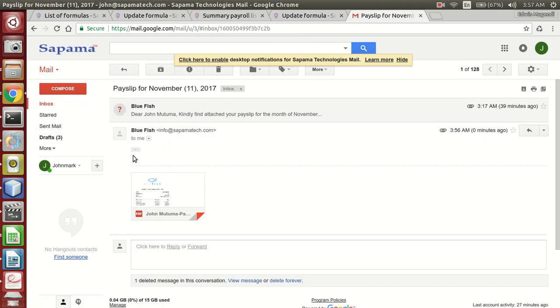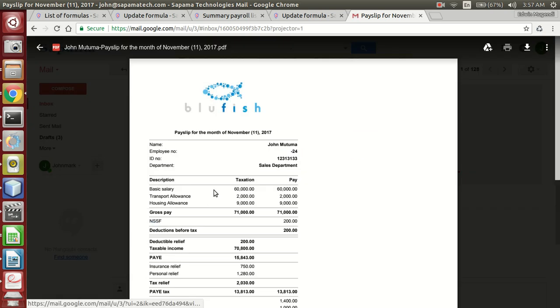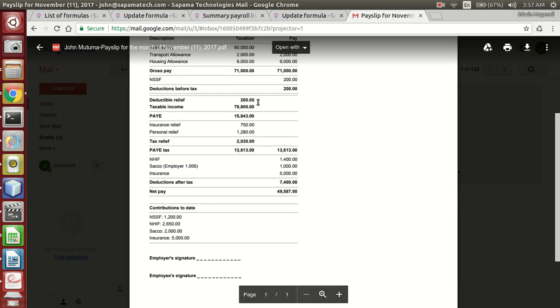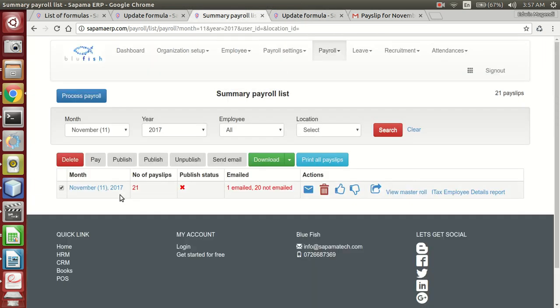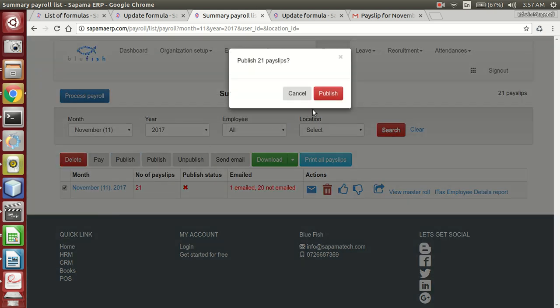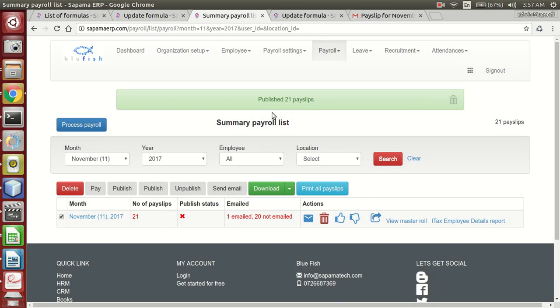The payslip will say, dear John, kindly find attached your payslip for the month of November, and then John can click here and view the payslip. So it makes it easy to distribute payslips. Here you can publish all of them. Publishing means that once they log in to their self-service portal, they'll be able to view the payslip.